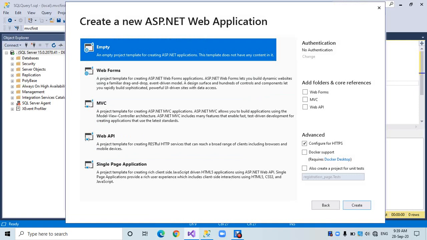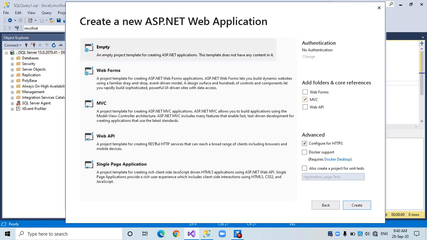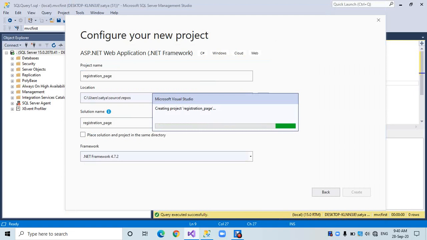Now you have to select empty, and this is not an ASP project, that's why you have to click on MVC and just click create. Here you can see this project is configuring, that is the registration page.